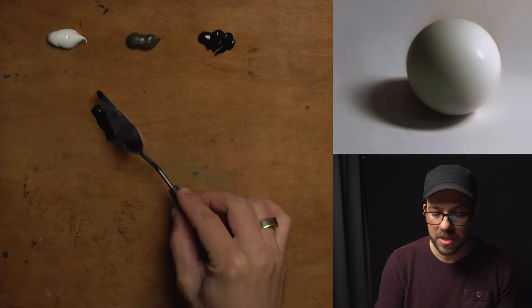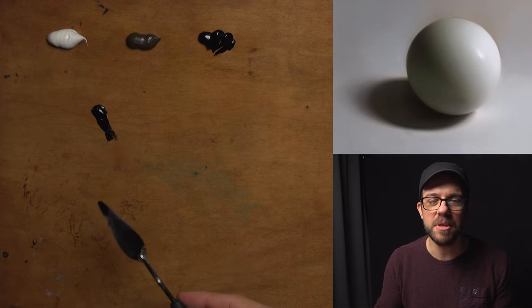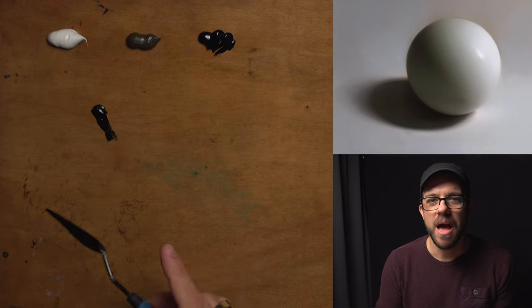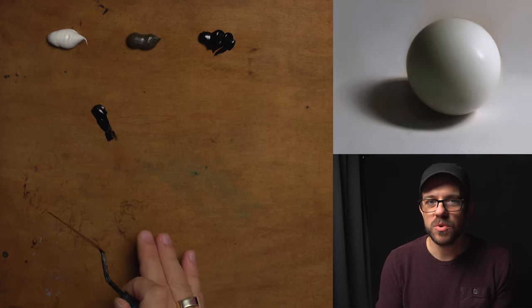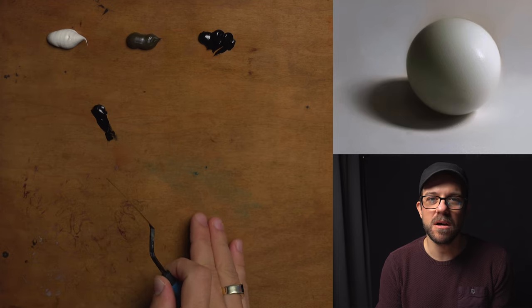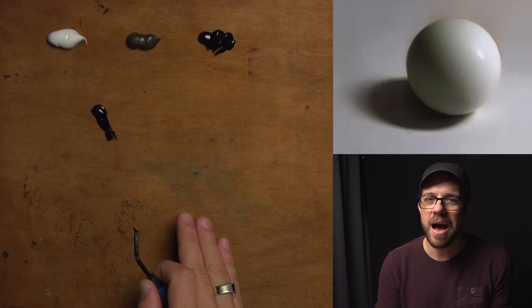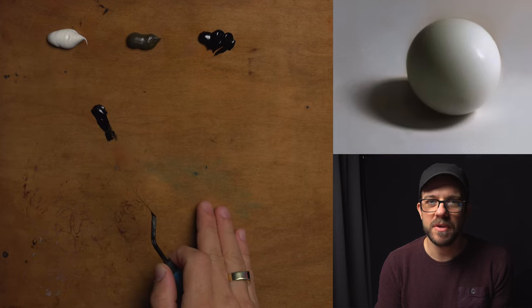It would be easy perhaps to just take black and assume that that is going to be the value that we're going to use in that area. However, what I like to do is reserve just a little bit of space. Even if I think that the color value I need to mix up is ultimately my true darkest dark, I like to make it something other than perfect pure black.